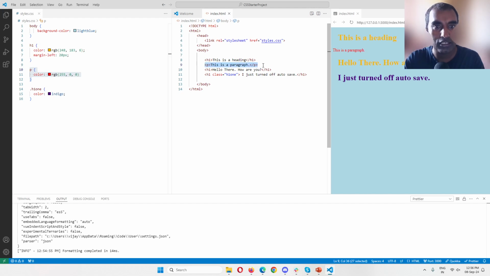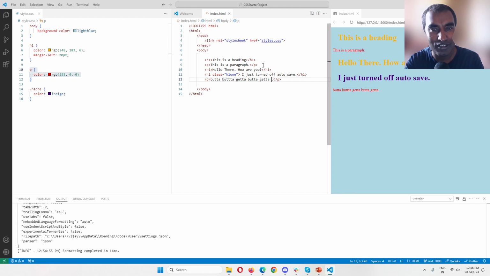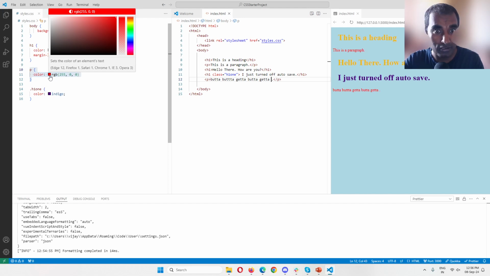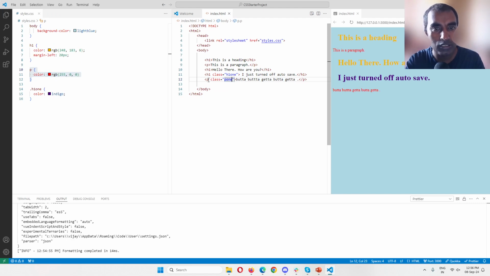However, if I take this paragraph and I will say something like, I think I saw it in the movie, I don't know what movie it was, I can't remember. So now this one is also whatever this color is, but I can give it a specific class, and I can say p1.